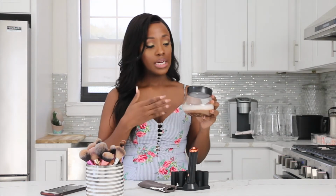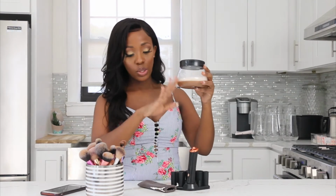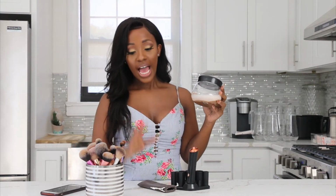It does dry it pretty much immediately, so it takes about 60 seconds for each brush to be cleaned and dry. It's amazing. But everything goes on in this, so it's really a no mess situation. I laid a towel down underneath the bowl just to be safe, but you really don't have to.